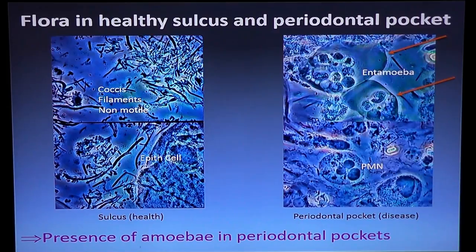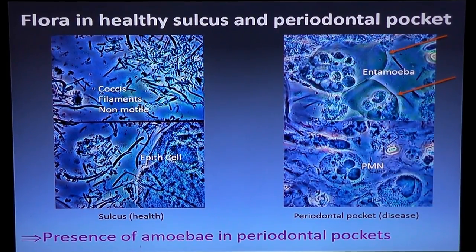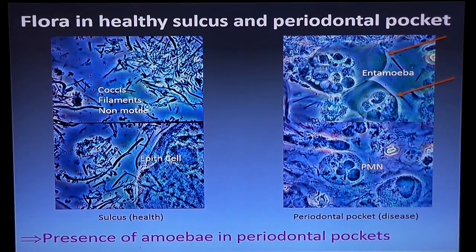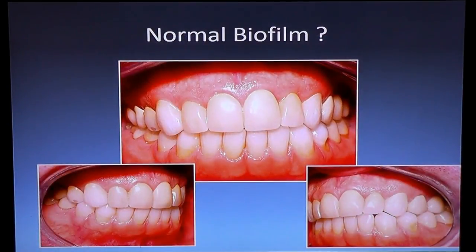Most of the time in active disease you see the presence of amoeba — those big entities — in the periodontal pocket. This is very easy to observe. Looking at a film of normal biofilm on the television screen, as we do with patients, this is a video of normal biofilm, normal microbiota. The only thing you see is mostly little coccoid and filament, which makes dots and lines, almost non-moving bacteria. This is normal health for anybody.